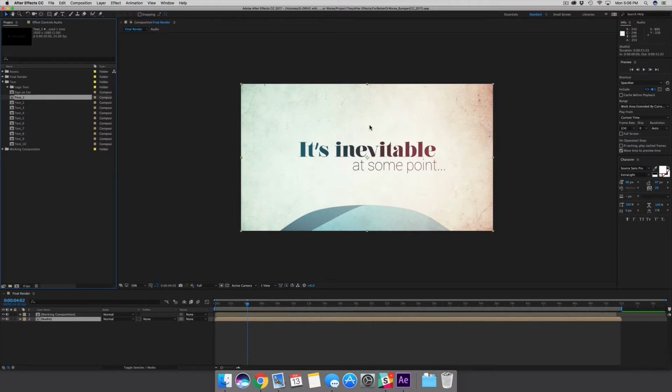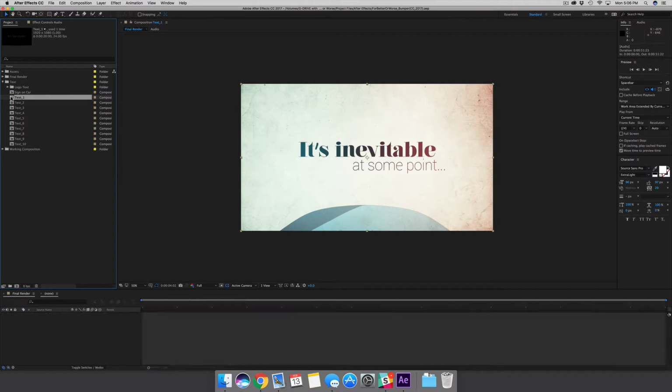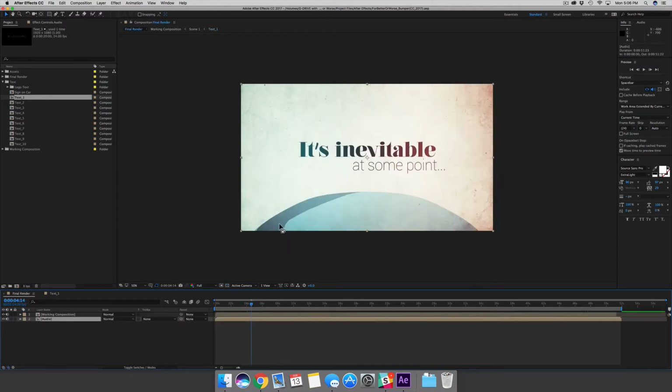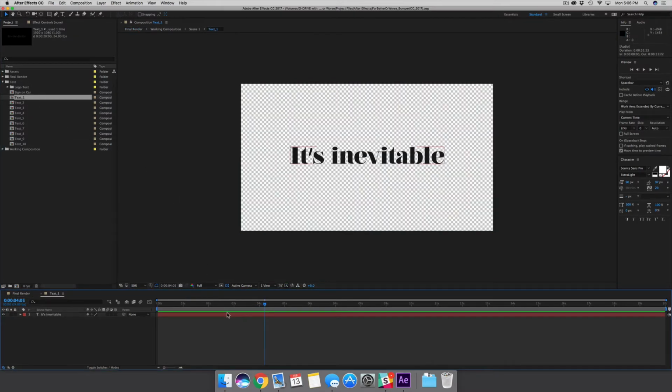So I'm going to look at this first slide here and think, okay, what do I want this to say? So I can go into the text 1 folder, and the first words are "it's inevitable," and they slide up at different times. I'm not going to go into the details of this particular project, but just going to talk about how to edit the text. So again, I'll go to text 1, and this is a lot like Photoshop in that all you really do is select your text tool, click, and edit.